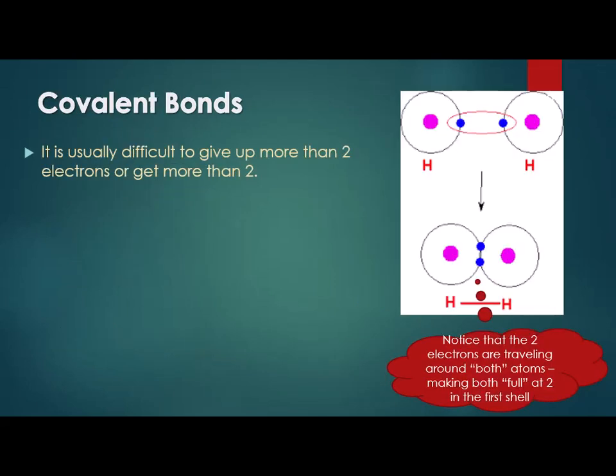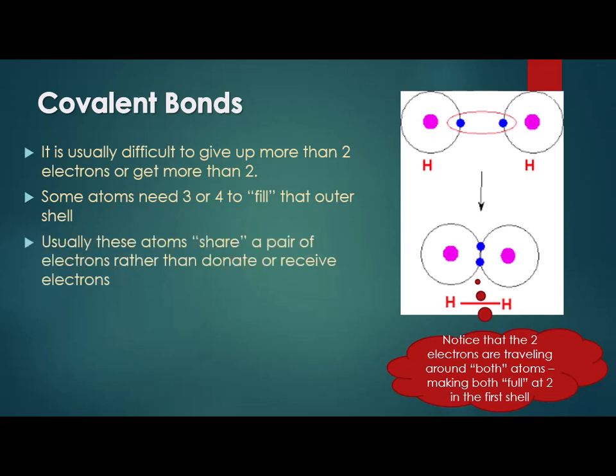Covalent bonds, it's usually between atoms that have 3, 4, or 5 in the outer shell. Too many to lose or too many to gain compared to the ionic bonding molecules. So instead of giving up or getting that many, they share. So ionic bonds are donating and receiving electrons. In covalent bonds, they're sharing. So the atoms actually get closer together and the bond is much stronger. When you put a covalently bonded molecule in water, they do not dissociate. It's not coming apart because these are sharing electrons.